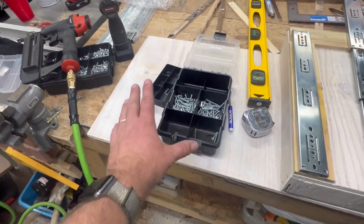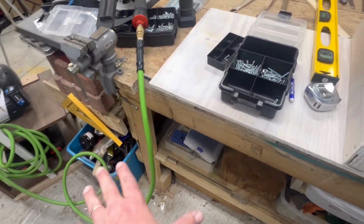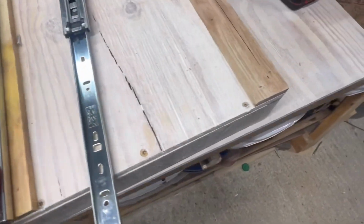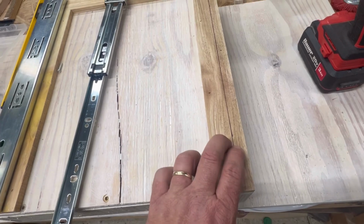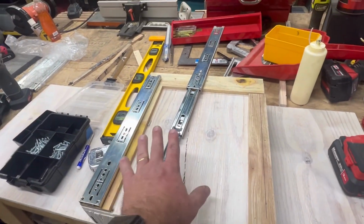This is my wife's little shelf here underneath all my stuff. I want the drawers just to slide out and slide back in. So I'm putting them all together. I'm putting some panhead screws in there. A little support bracket because it just wasn't thick enough. I wanted to put some screws that had a little bit more meat in them to get down into that wood to hold them in place because there might be some heavy stuff on the shelves. So I'm working on that.